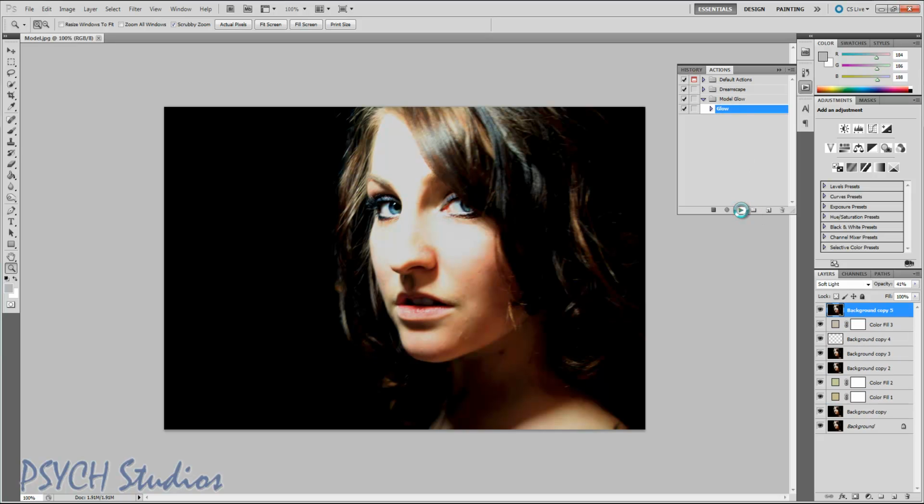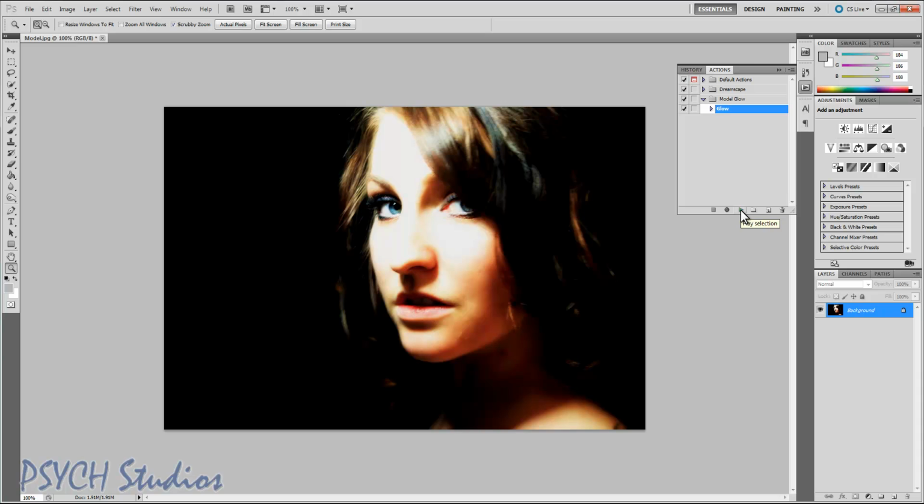Now you see a lot of things are happening over here, and it squishes back down and merges all the layers. A lot just happened that you didn't really have to go through, but there was a lot of steps. And as you can see, you get this nice model effect glow. Looks like it's been airbrushed. Very nice for retouching photos, friends, family, school pictures. Really makes them stand out and pop. And that's just one of the actions that I've created. That's number 2. And I'm just kind of moving through these, play with them on different pictures, see what you think, see how you like it.